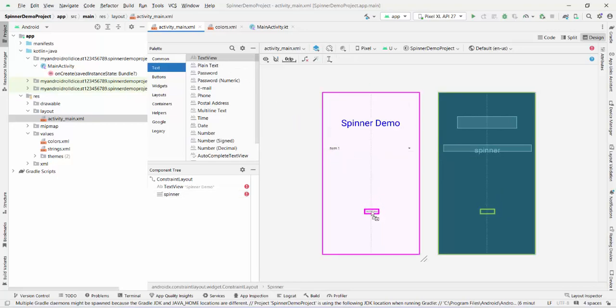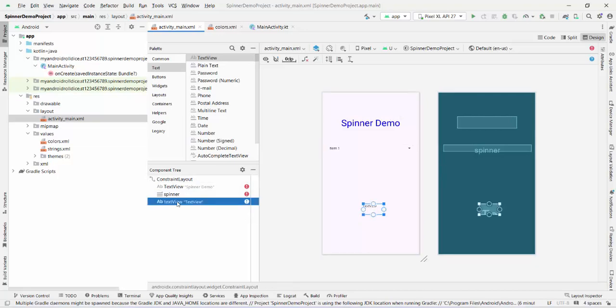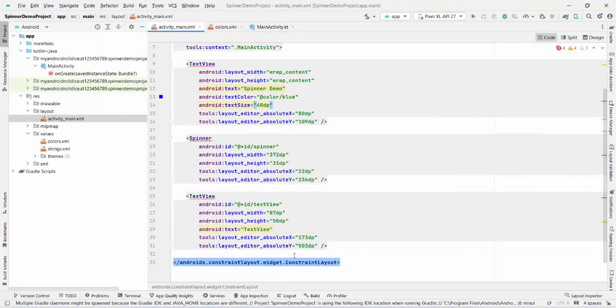The text view may be somewhere in the low area of the screen, also a little bit expanded. The second text view we have to double check as well. It should be a little bit bigger in size.